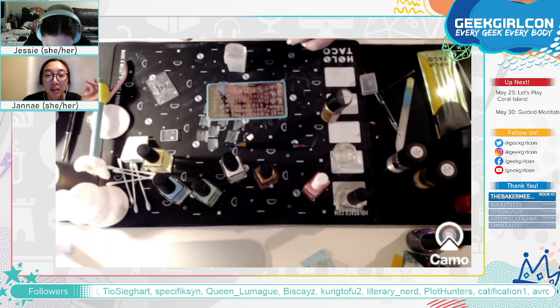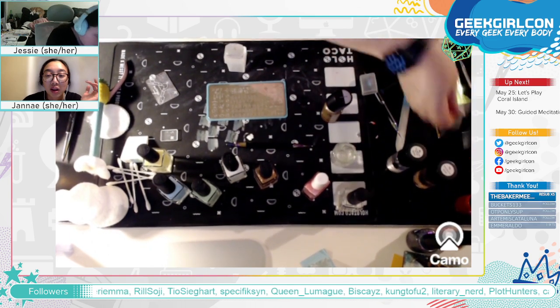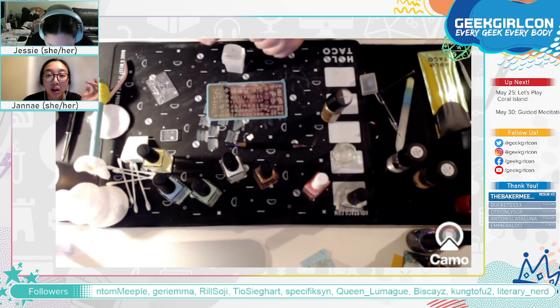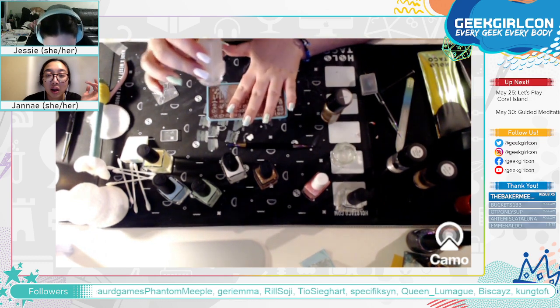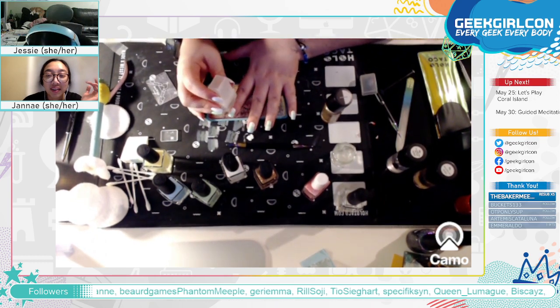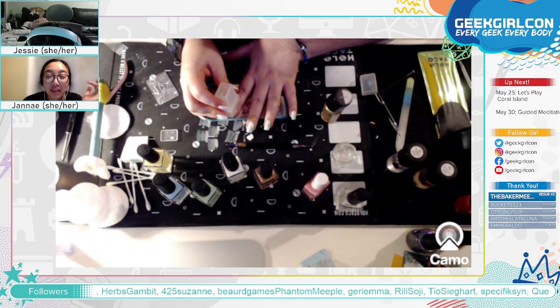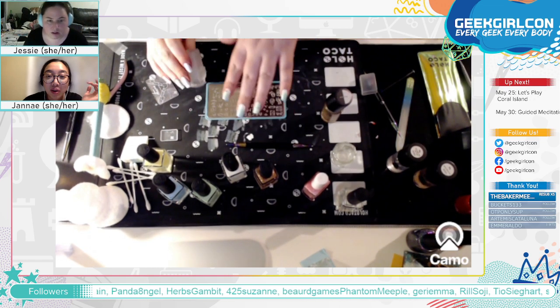Okay. So I picked up some additional stuff on this stamp. Because I did that, I'm going to go in with a stamp and remove the excess so it doesn't get on my nail. And then I'm going to very carefully go in and press it down. Kind of want to roll it off.